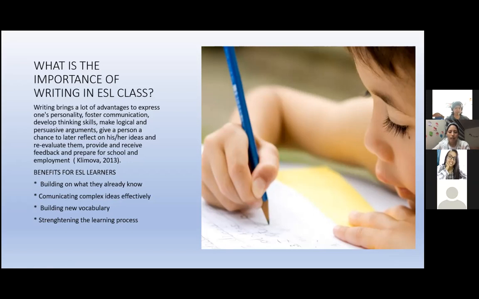It also conveys a number of benefits like building on what they already know, adding new vocabulary and strengthening the learning process. Having said that, it is really important for us as teachers to strengthen this ability, and even more than the others, because knowing how to write boosts the rest of the skills. Next slide, please.